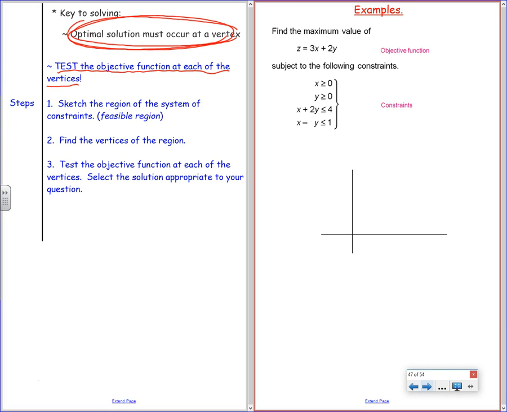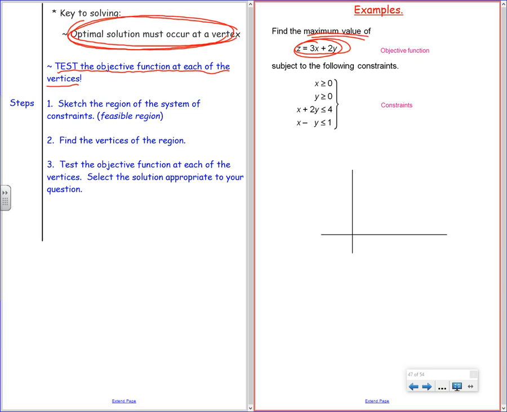Well, this one's nice, because they gave you the system. They didn't give you words, or all the stuff you had to translate and figure out, or some real-life scenario with some candy-producing company. It's Valentine's Day, we'll use that as an example. They gave me equations. And they said, as you're writing, find the max. That's our objective. That's our goal. Find the max of what? Of this guy.